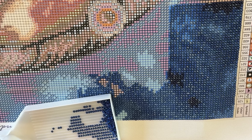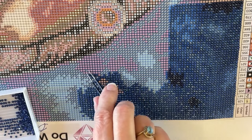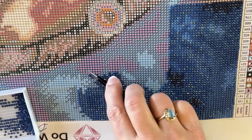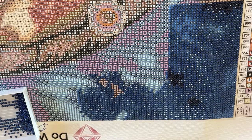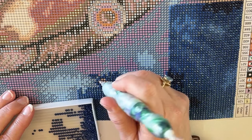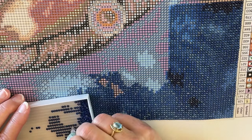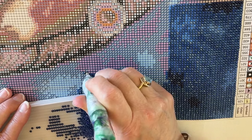Oh, nope, I got one. It's funny, I've got several workstations. Do you guys have several workstations? I've got my craft room, and I'm working on Dreamer Designs Twilight Flight in there, because that desk holds a big painting. And then now War Pony will be out here in the dining room table.